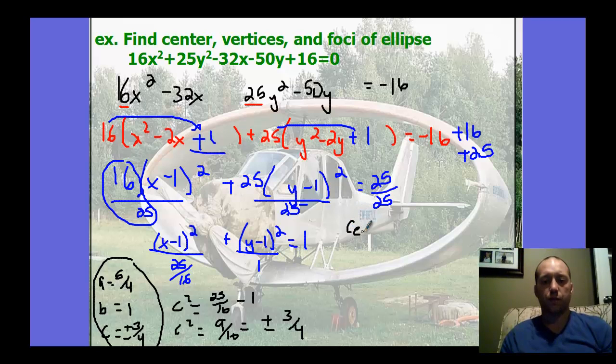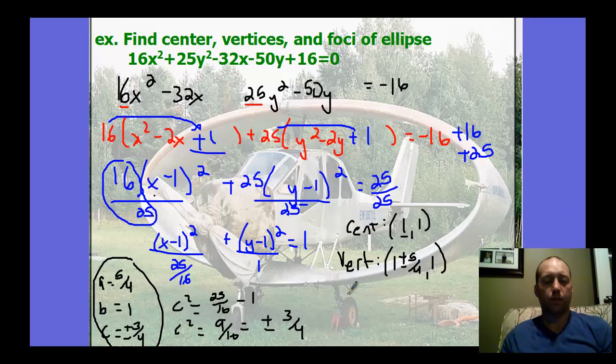So the center is really just (h, k), and that's coming from the equation in parentheses, so it'll be (1, 1). The vertices, because my a is below the x values, I know it's horizontal, so I'm going to add my a value to my x value of the center, because it's horizontal. So it's going to be 1 plus or minus 5/4. So you could write it like this, or we can evaluate that. Try to show you how I'm doing it, which would be 2 different points. And so I'm actually fine with you writing it as is.